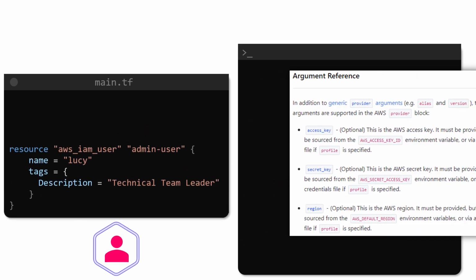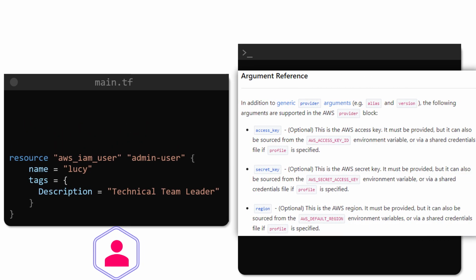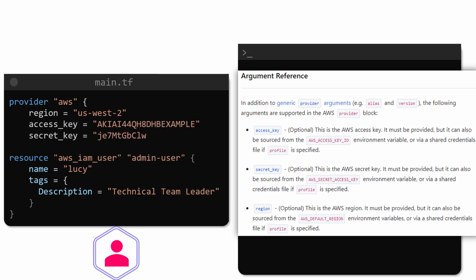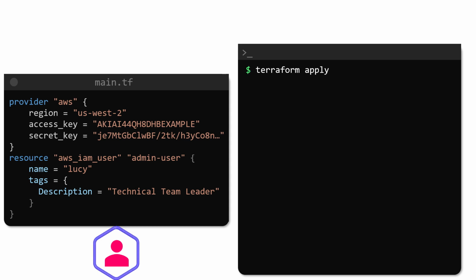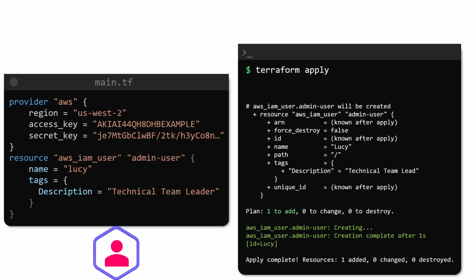First, let us add a provider block for AWS. This is done by making use of the keyword called provider, which is followed by the provider name, which in this example is aws. Inside this block, we can specify the default AWS region, which in this example is set to us-west-2. We have also added the access key ID and the secret access key, which will allow Terraform to deploy resources to our AWS account. Now if we run terraform plan, we should be able to see the execution plan. And after that, once we run terraform apply, it should create the resources as per the execution plan.